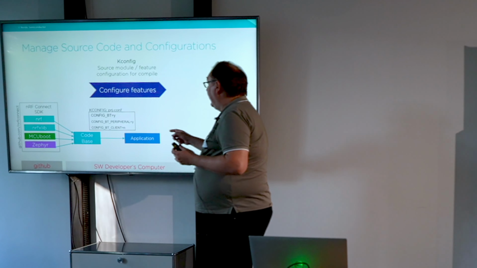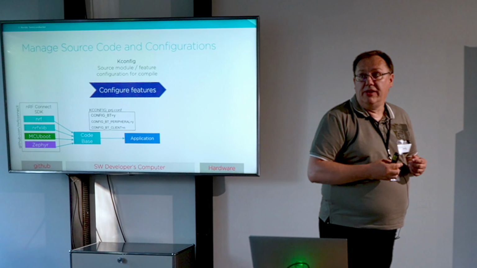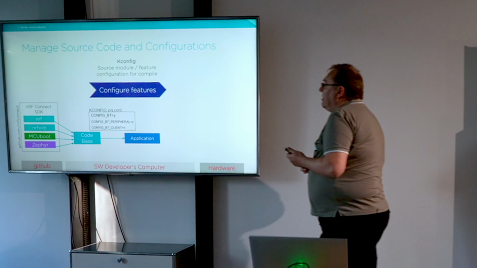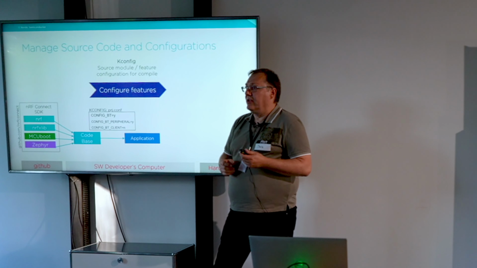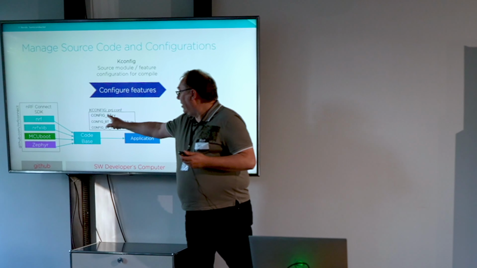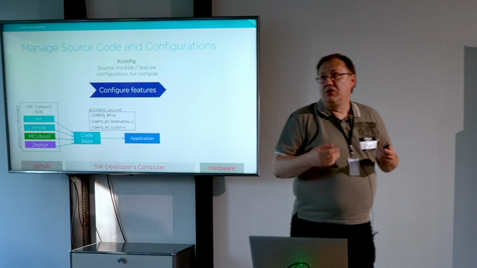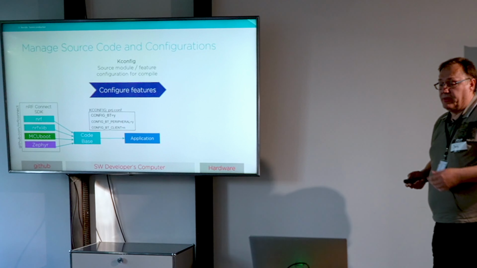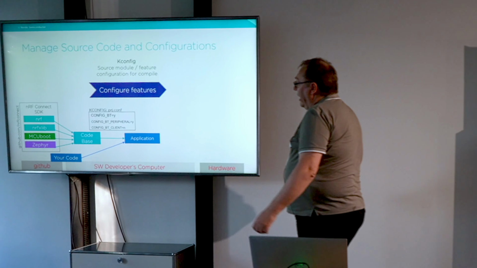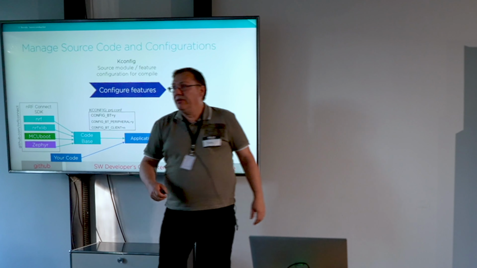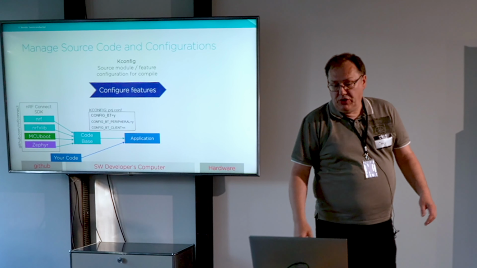If you have set that, you will get access to further config symbols. And these further config symbols allow you to configure the software module you have just added to your application. So in this example, we add the Bluetooth stack, and then there are a lot of config symbols which allow you to configure the Bluetooth stack. For your own application, for sure, you will also write your own code. And that builds the C code which you then use.